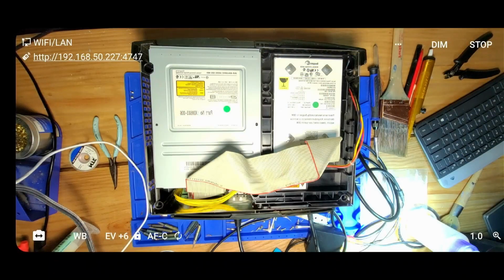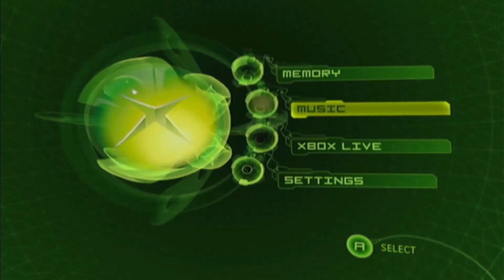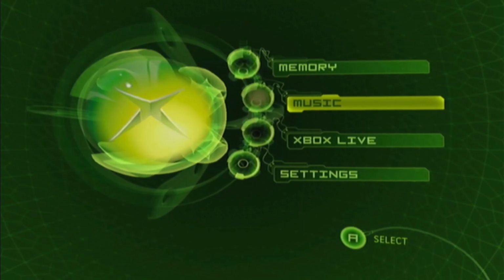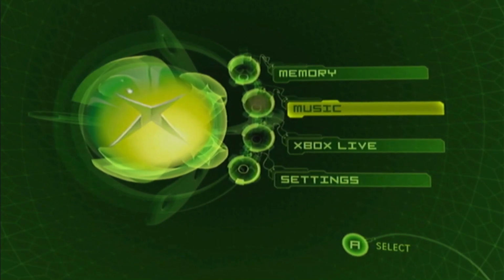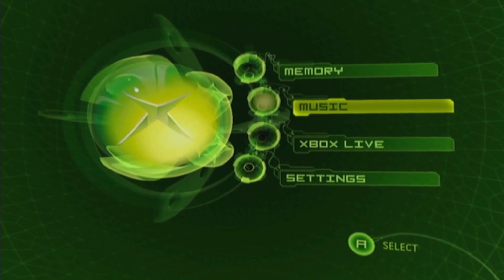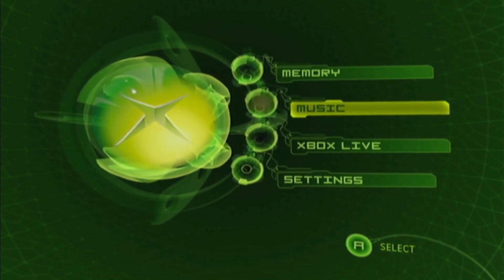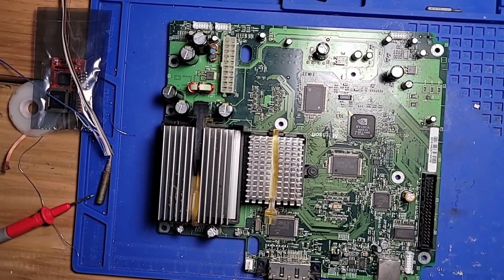Let's switch over to the HDMI. Alright, so we're in business. Alright, so let's open our disk tray. Alright, come on, you can work, bro. Nope. As I suspected, makes no difference. So as you saw, cleaning the DVD drive made no difference at all, and it never does. I've cleaned a bunch of them and it never works.